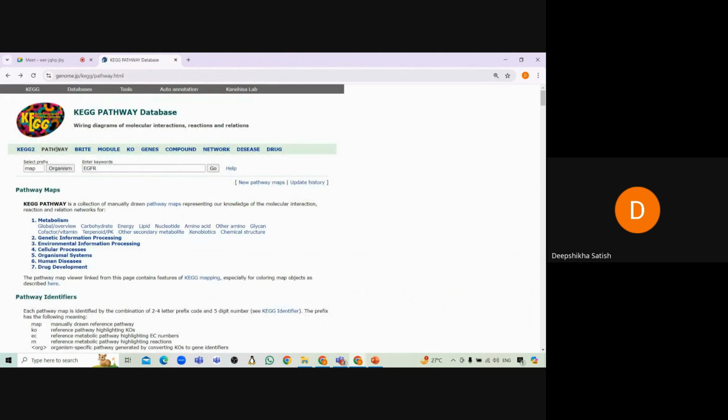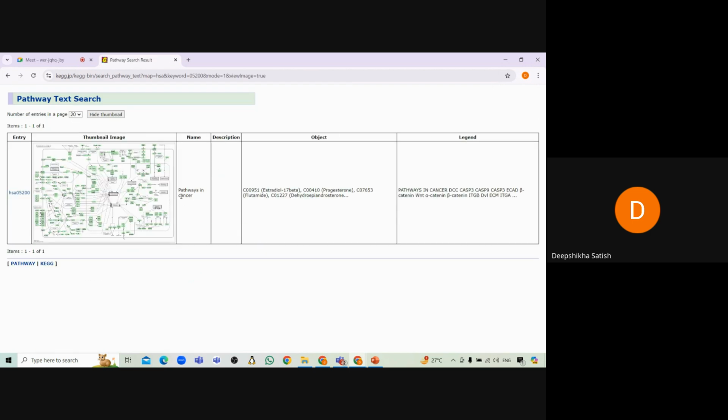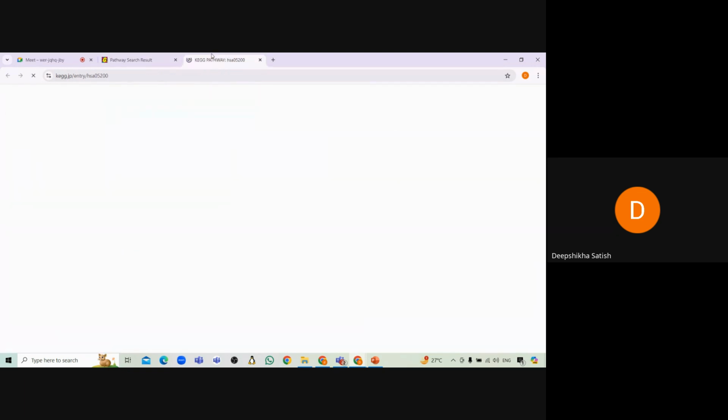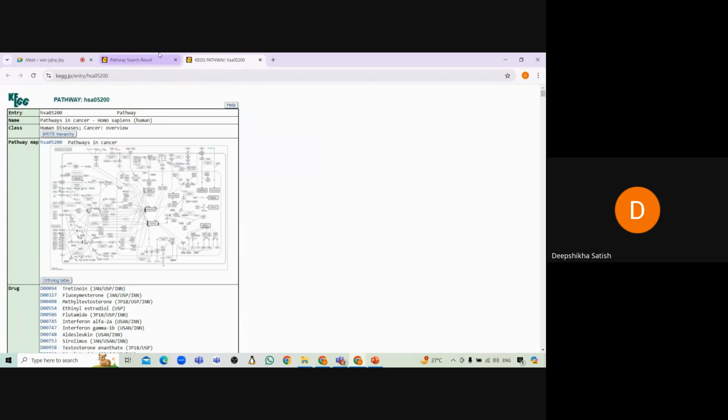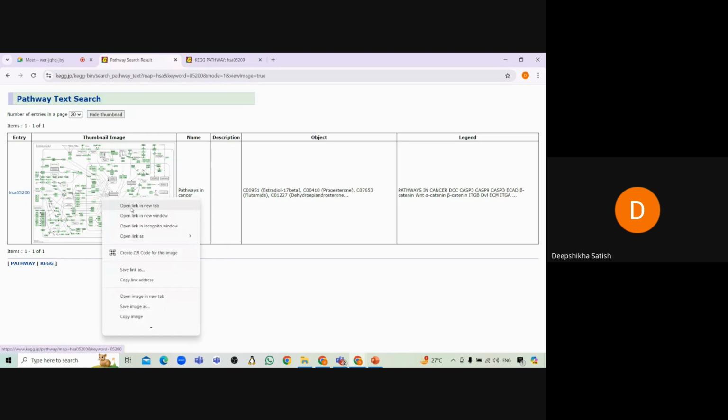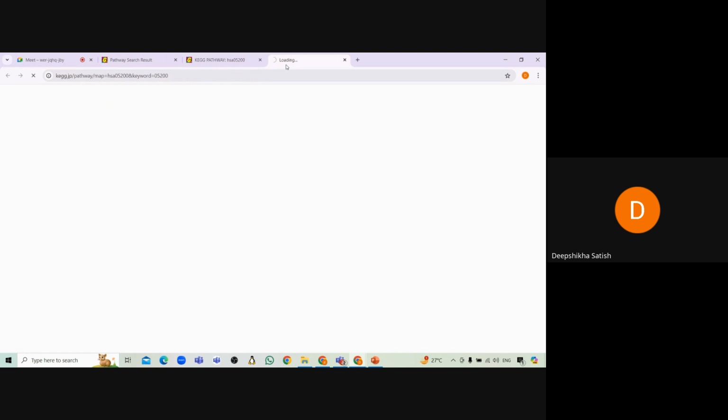Then you can go with the pathway. You can just give the ID over here, then give the prefix HSA and click on go. So it is showing you the pathways in cancer. Now here I'm going to open the pathway image. Also you can open the image in a new tab.